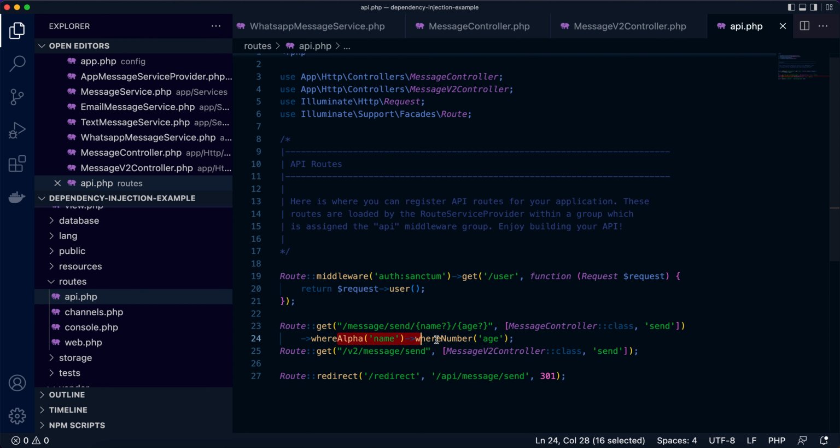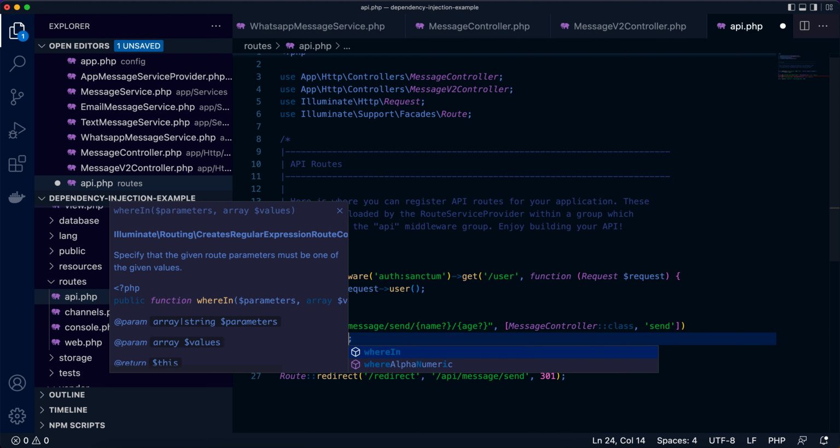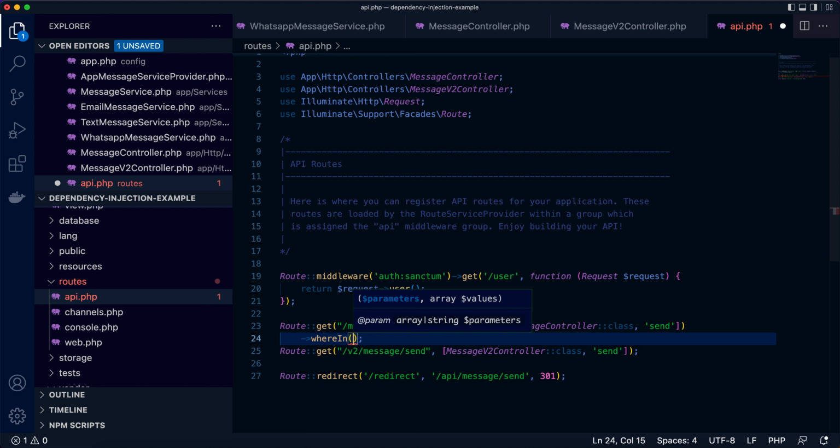You can also use whereIn. This is the case when you want to limit the parameter value to a list of values. In this case, I only want to accept name as Alex or Bob.